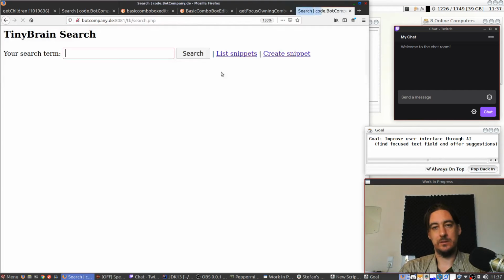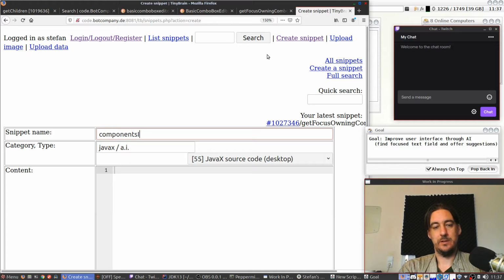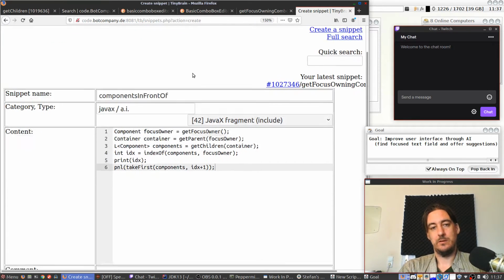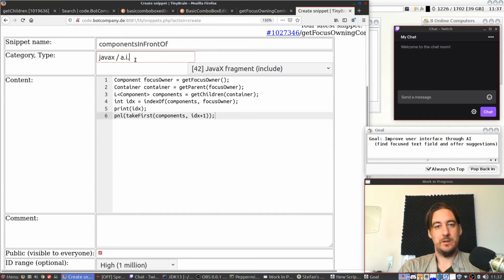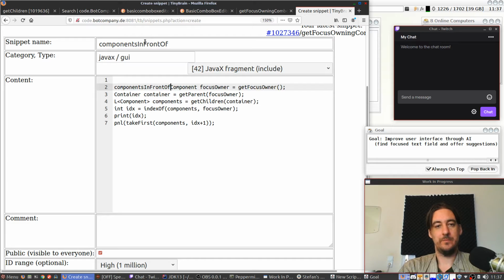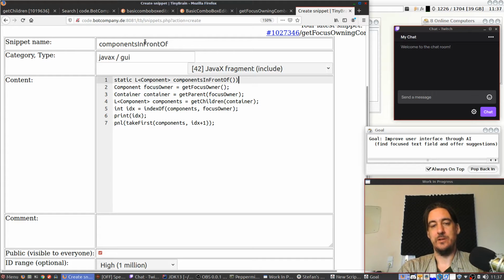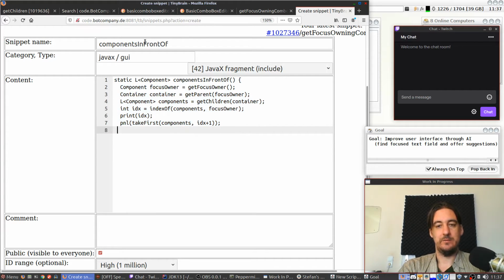Components in front of. Okay for now. The meaning of "in front of" is maybe not super clear, but it means logically in front of. There's a list of components. It doesn't necessarily mean in Z order or whatever.